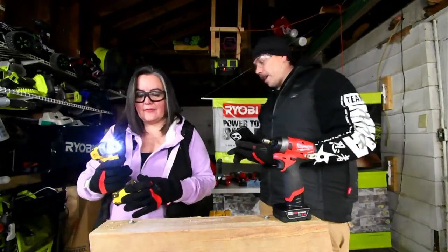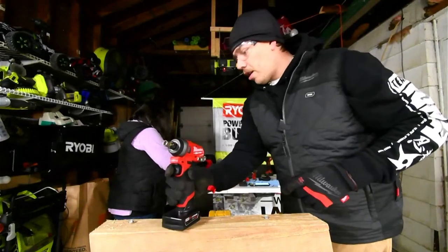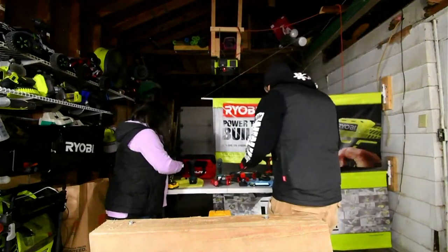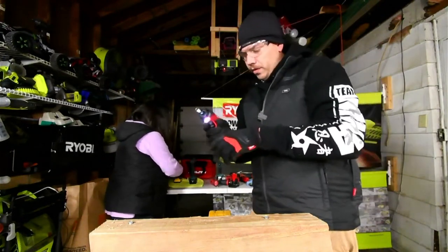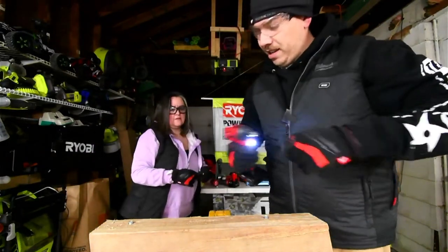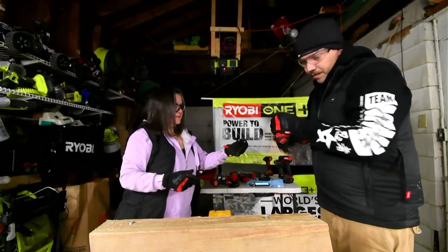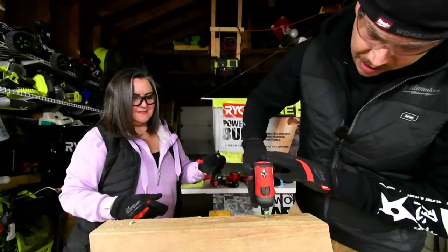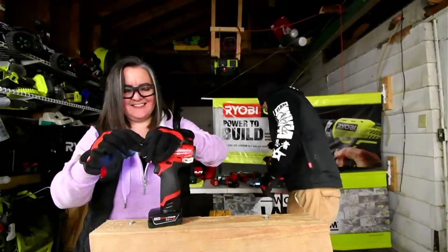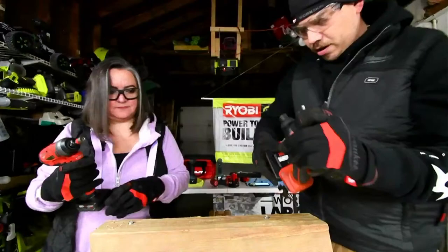Random skill, Hilti versus Milwaukee. Oh, let's do the brushless one this time. You could use the... let's actually finish that up. Oh, I thought it was in. Let's put the 4 amp hour battery in. Hilti? Am I doing the Hilti? Hey, no, you can use Milwaukee. Okay. No, I can't get it out. That's okay. Here, I'll use it. It's fine. This bit might be garbage. It's okay. Got it. Okay. Where is the brushless Hilti? 4 amp hour battery right here.